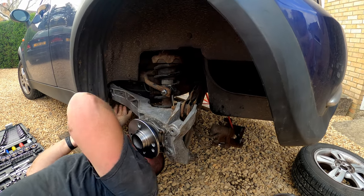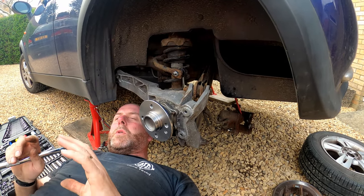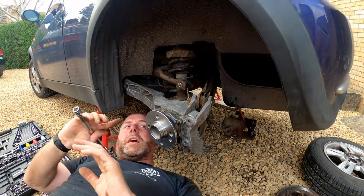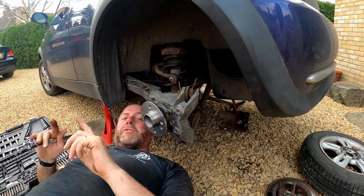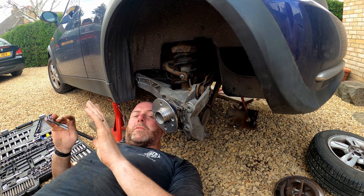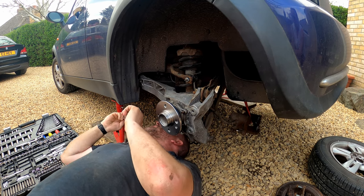Now, with these, what I'm gonna do is, you can see the scuff marks where the bolts were previously holding the mounting to the chassis. Now obviously this mounting came off of a different car, it came off the R56 that the arms came from. However, I'm going to use those scuff marks to align the plate with the bolts. Again, that's just going to get it into the rough ballpark of where it needs to be, and obviously it will be dealt with at the alignment.